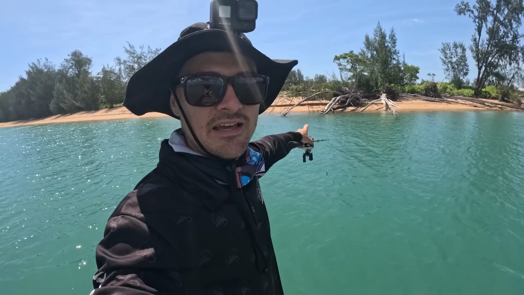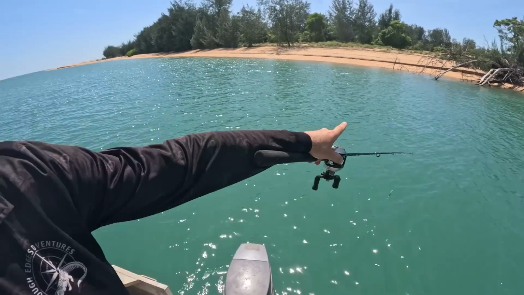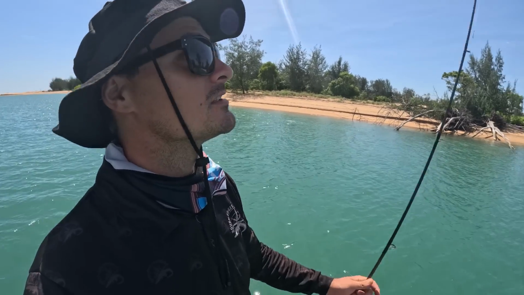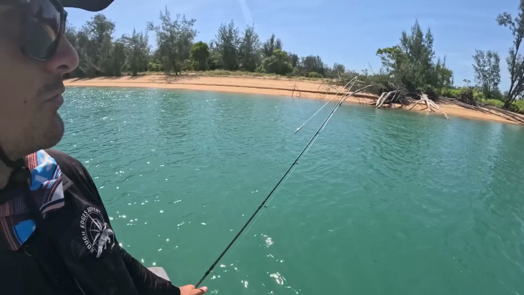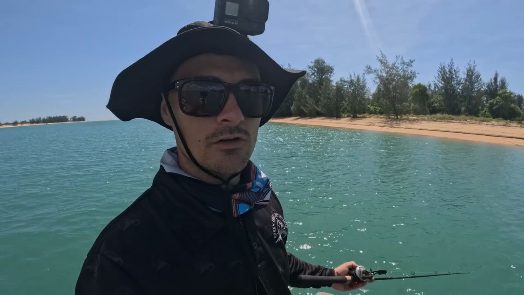So there's a massive bait school sitting right on the tip of this snag. And we've just drifted from the top of that snag through to this one. And there's a heap of little, what look like dart and little queenies, smashing really small white bait. So I'm using a tiny little reflective micro jig or a slug, whatever you want to call it. And as we were drifting, that crocodile just popped up right at the back of the boat.